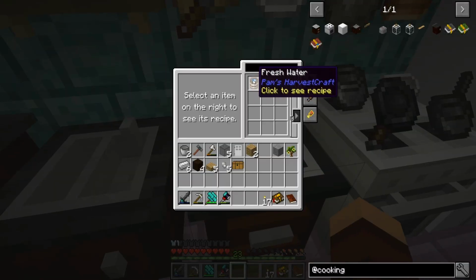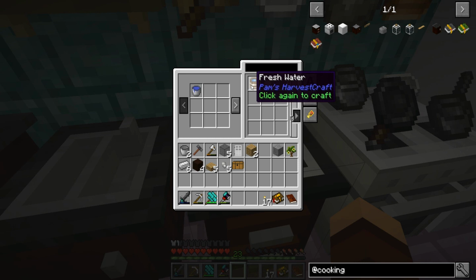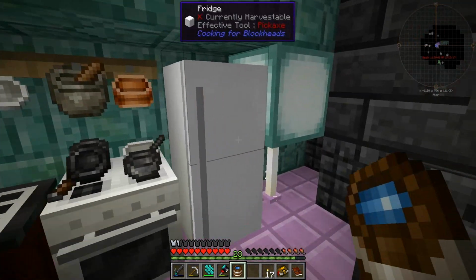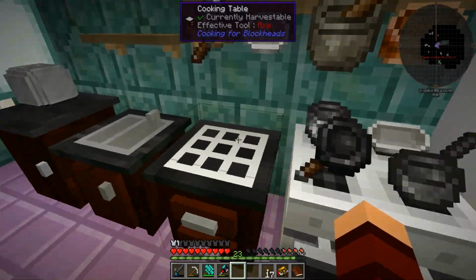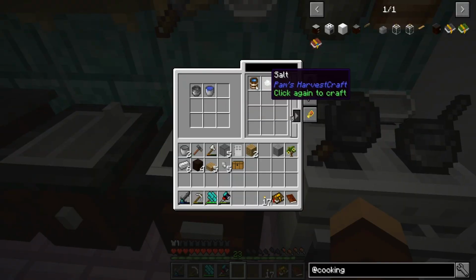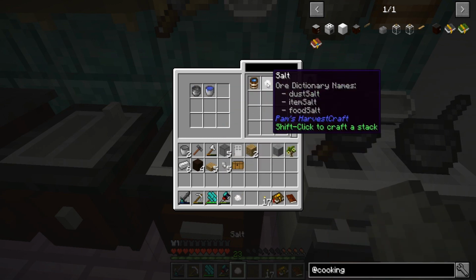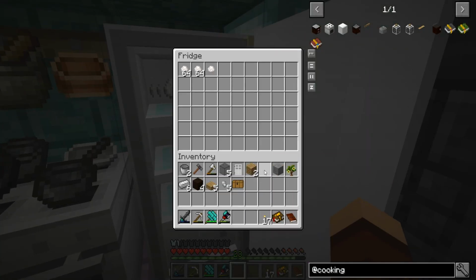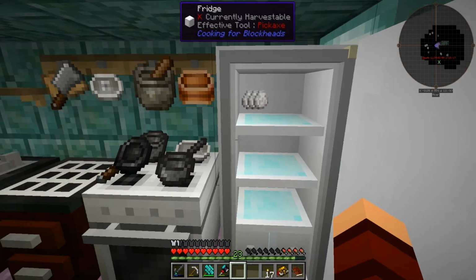And now, if I want fresh water, I just click that, boom, I got fresh water, because we have an unlimited water source. So I'm going to go ahead and toss that in there so we have it. If I want salt, it uses water and the pot. And since we have unlimited water right there, I can go ahead and get way too much salt. There's that. Oh, use that water bucket.